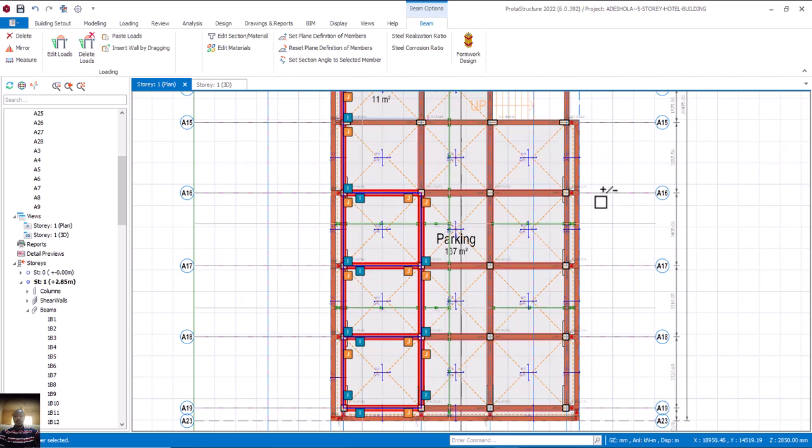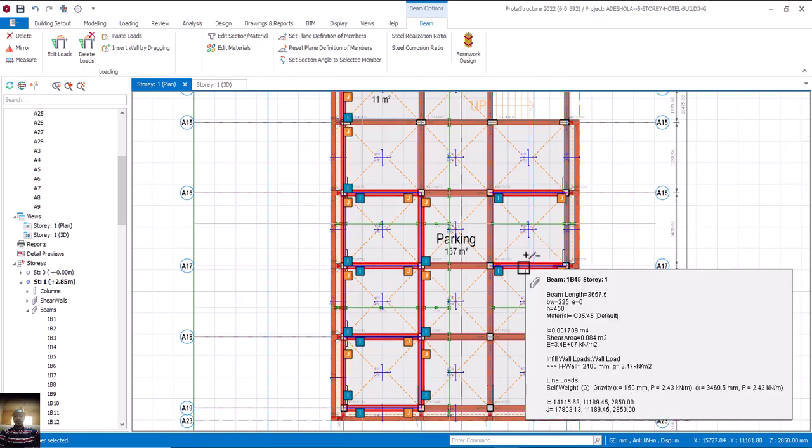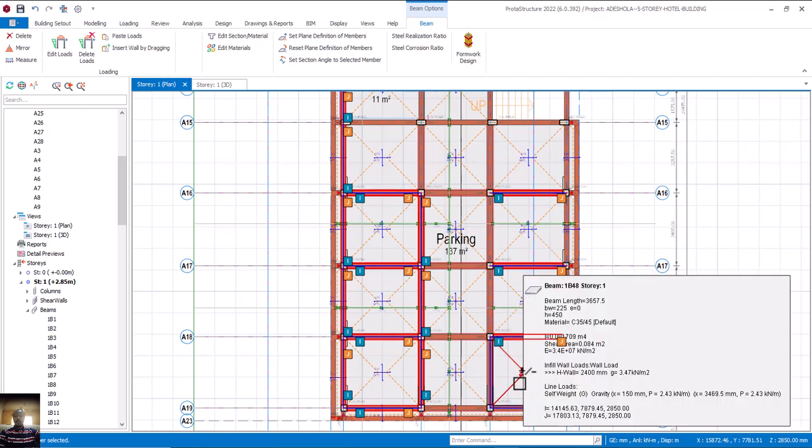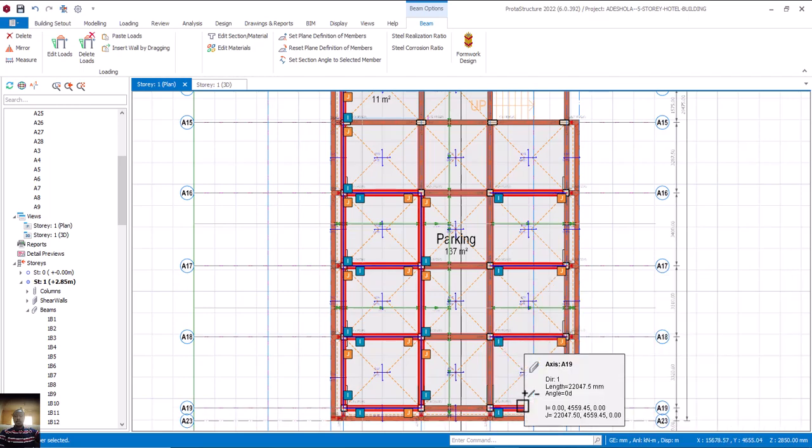Likewise, this other side is okay. This is my hidden axis, ghost axis. So I'll click on this one too. The same thing happens here, from here to this place. And also this one here, no load. This one here, no load, and also this one here, no load. Also here like this, no load.